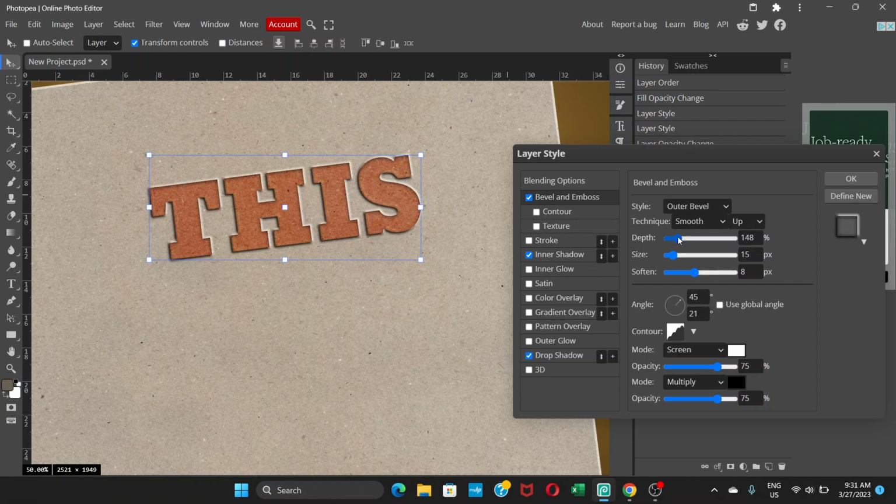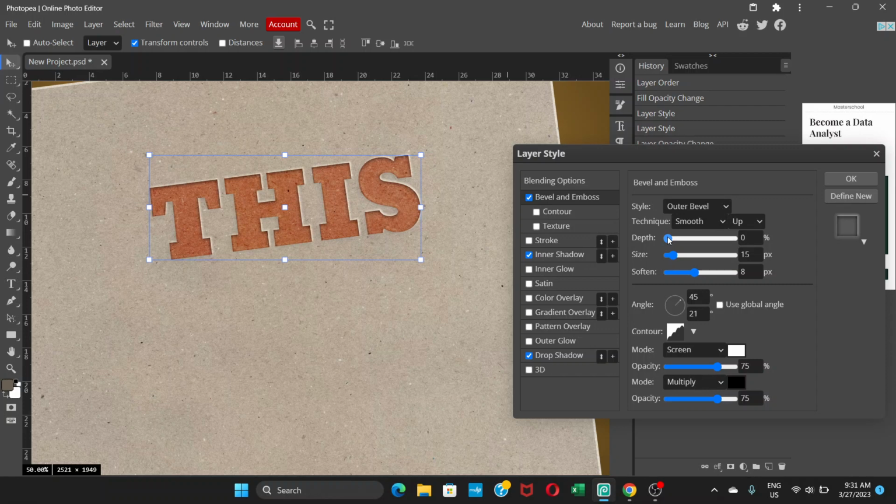I'm still confused about the depth, but yeah, that looks quite good. Okay, maybe a little. Yeah, six is enough depth.